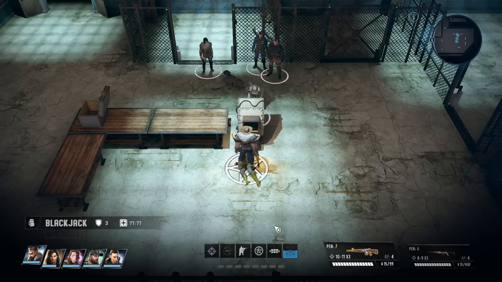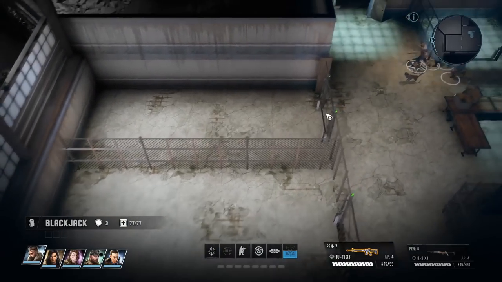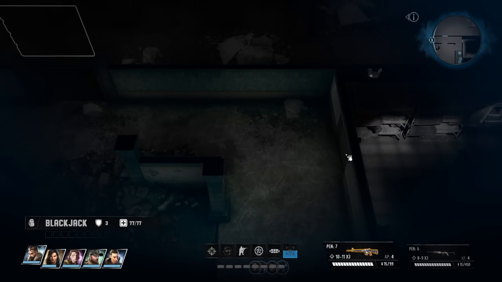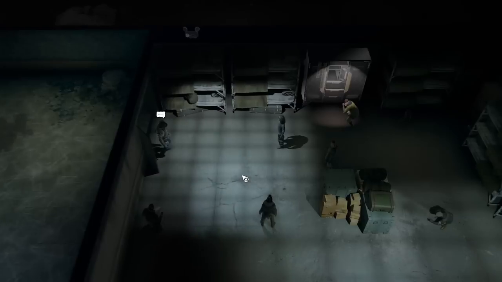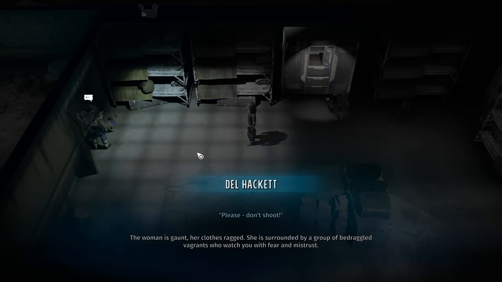Yep. Okay. So, we freed a prisoner. I hope we got a new friend, but maybe we got a new nemesis now. Let me check out what's here on the right side. There was a refugee down here. Let's talk to him. Please, don't shoot. Oops, that's not one. All right.